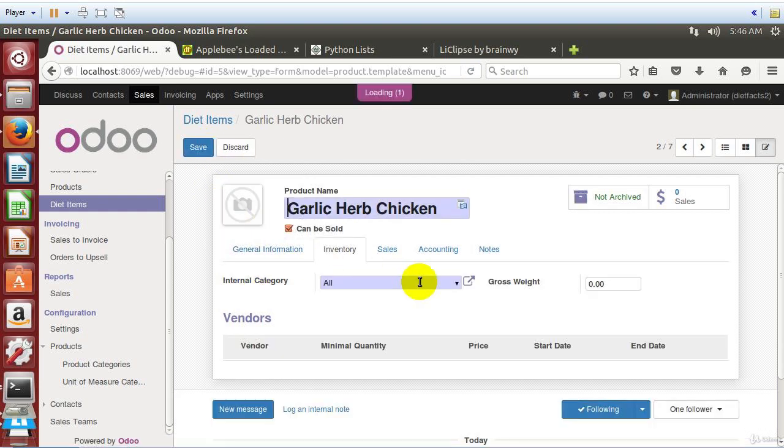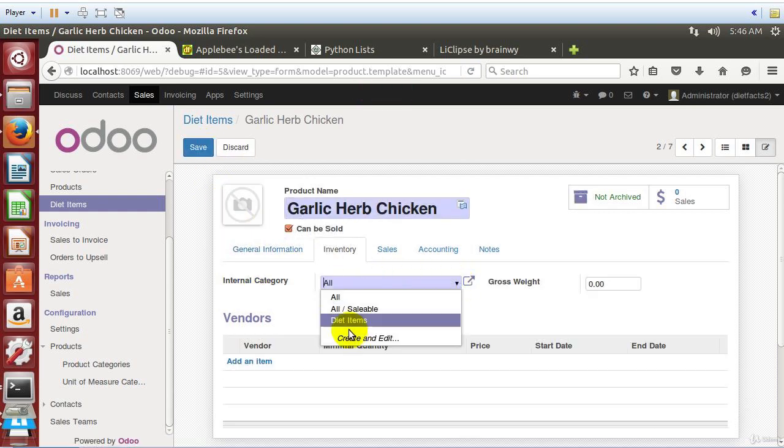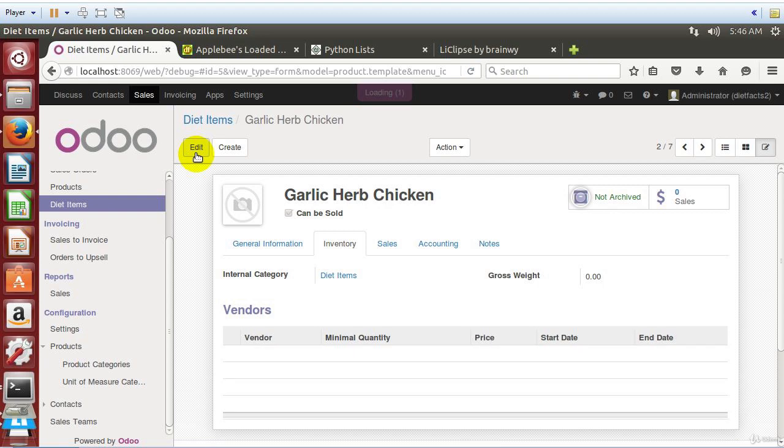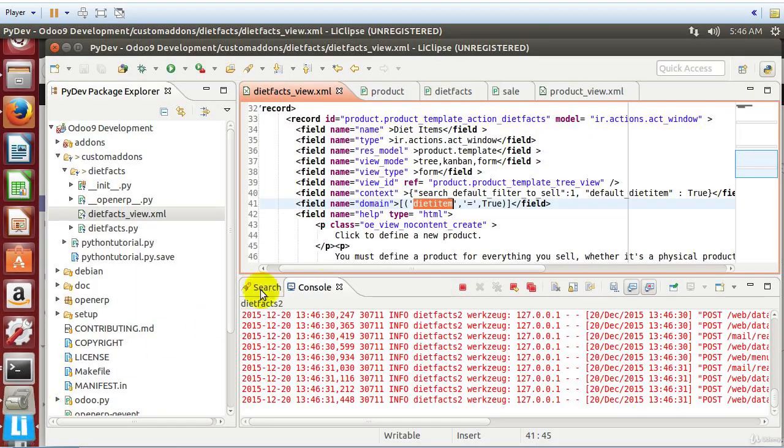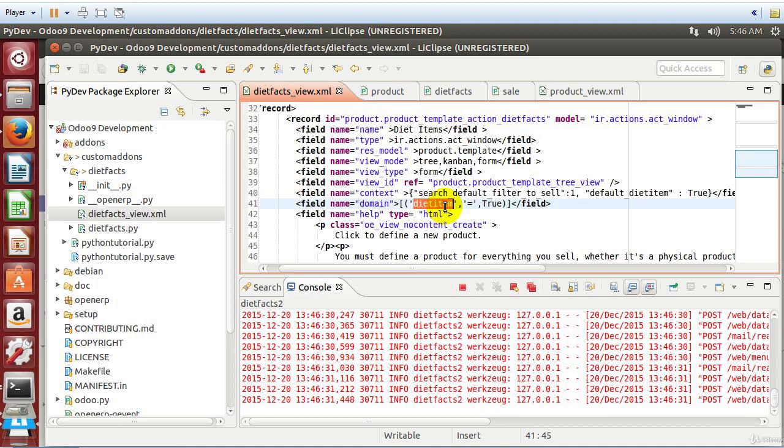And if I edit it, I can see all our product categories. One of them is diet items. And we know this is name. So what's the syntax we need inside of our domain here so that we can get to the name? And it's pretty easy. We just have to think: categ_id is the field inside of our product template. So that is the field.